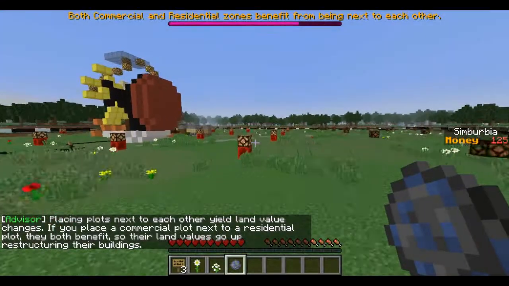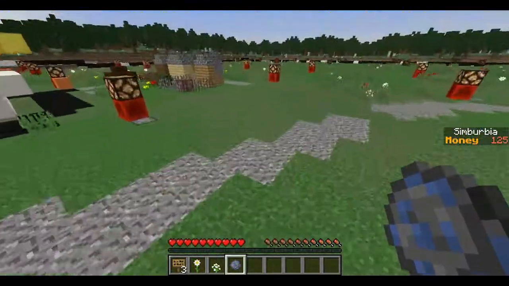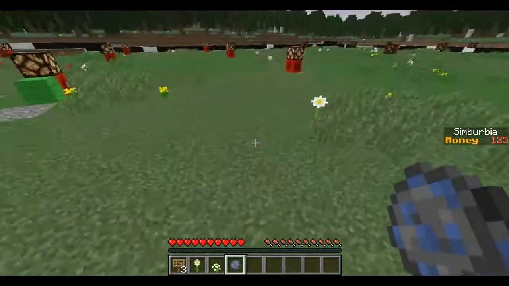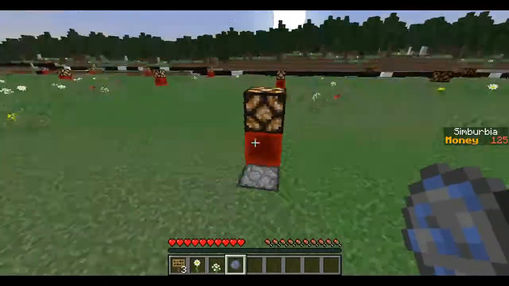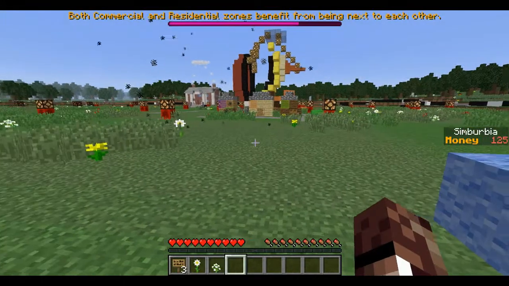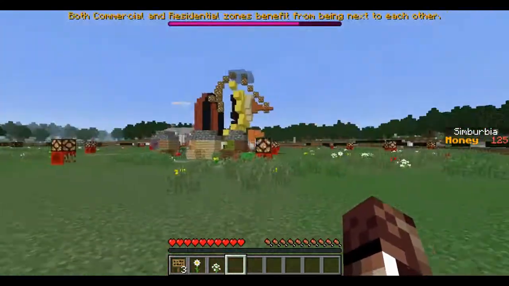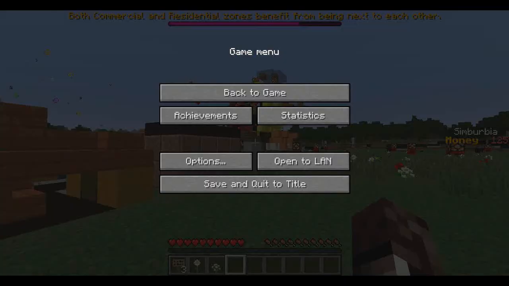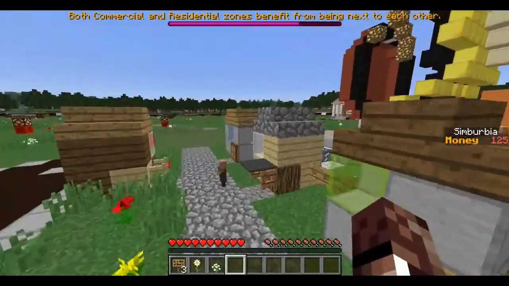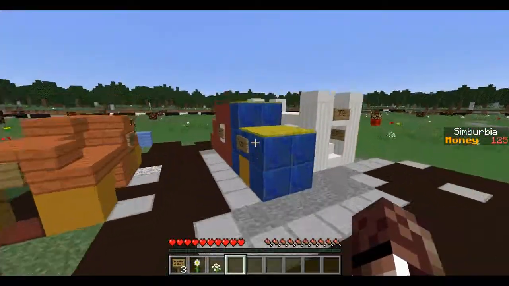Commercial will benefit from being next to a residential. Residential will benefit from being next to commercial. So this is kind of like Tetrisy almost, in that you want to place certain stuff in certain places. Like now this is going to be a commercial, and this is going to benefit from being near that, and that's going to benefit from, oh god, random kick to the pause menu. Okay, so yeah, these things are now benefiting from being near each other.